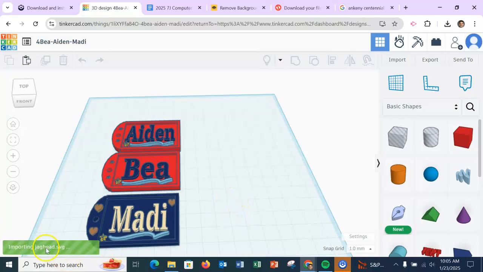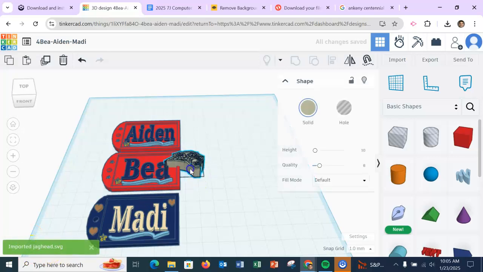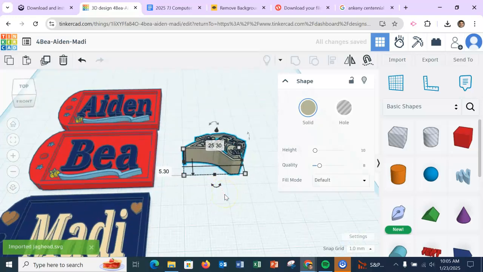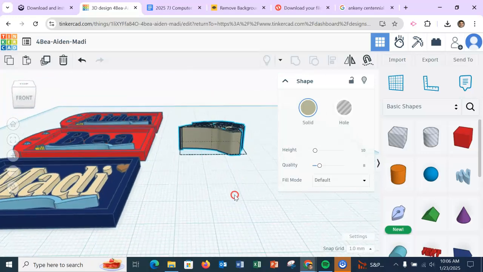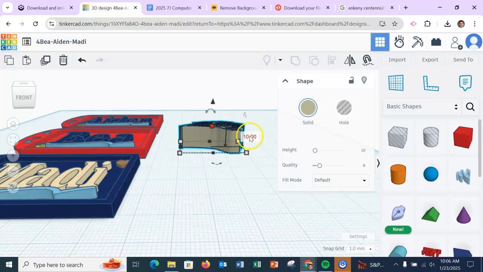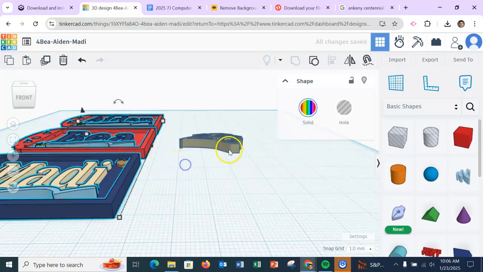And then again, it's going to do a little thinking, and that's what it's doing at the bottom. It's pretty much hamster wheel thinking. Now we've got our image. If I zoom in on this or press the plus on the cursor over here, you can see all the white boxes. The white boxes we can extend and stretch, but the one that is really important is the one that's up top. This one right here. You're going to click on that and change it to a 4. Now it's the same height as everything else on the outside.